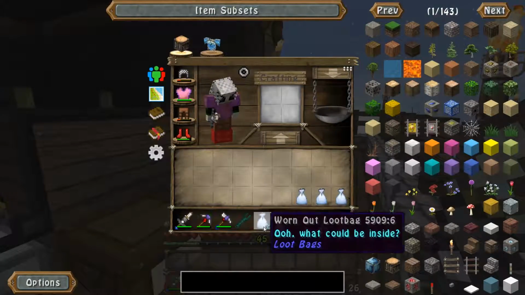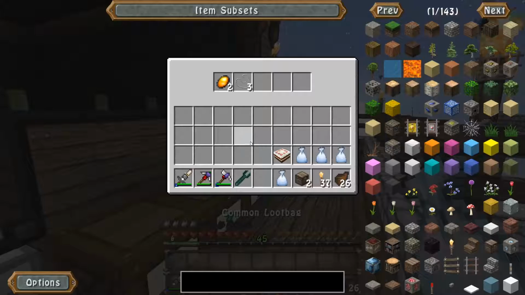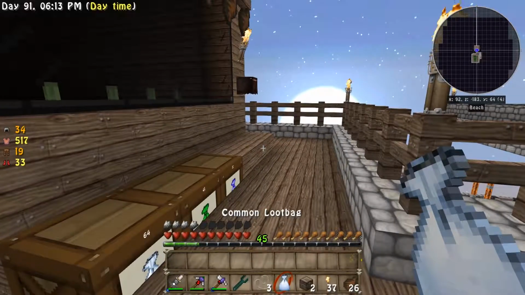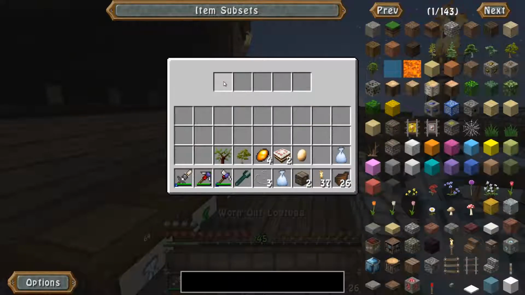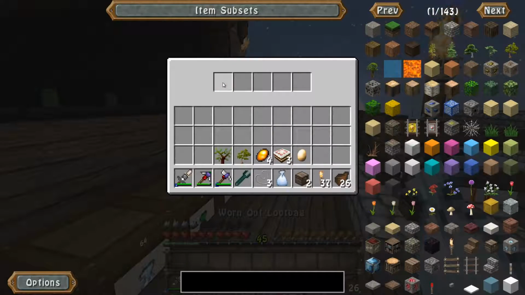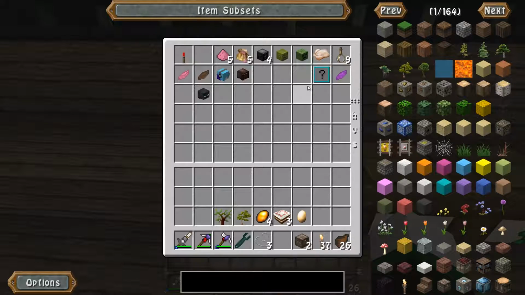So okay, let's see what we got in some of these bags here. We'll go ahead and open some up. We've got some cake. I think all the worn out loot bags pretty much just have cake in them, but we're going to need to eventually automate the unbagging of the lootness. More cake, and let's see, more cake. Yes, but I guess we'll just have to deal with it for a while.